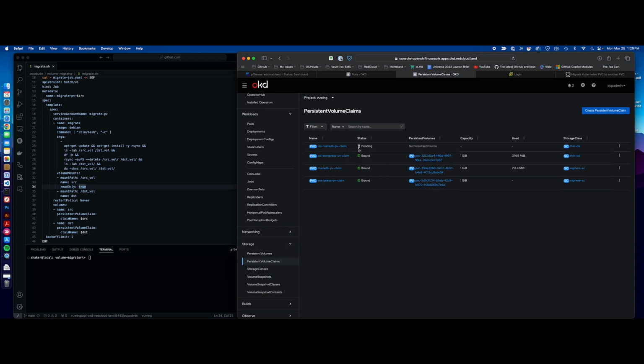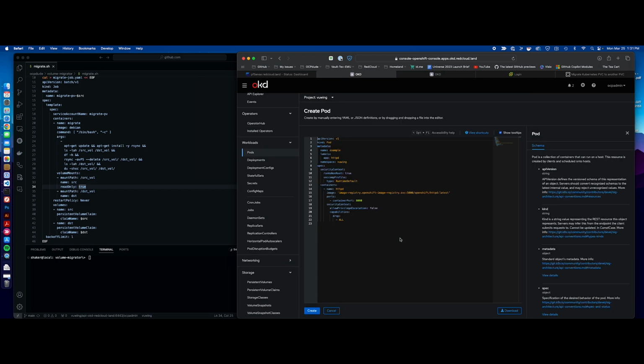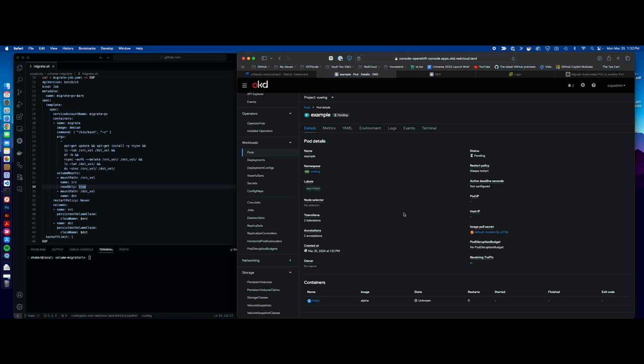All right, so now we need to create a pod to bind it, and then that would create that volume for us. So we'll just create a pod and get rid of all this, and I'll just paste this in. This is just running Alpine as my image, and I've just taken this from the database pod. The mount path really doesn't matter because we're going to be mirroring the volumes anyway. And then I went ahead and called it the CSI MariaDB PV claim. That way it binds that. We're just creating the volume. All right, so we'll click create.